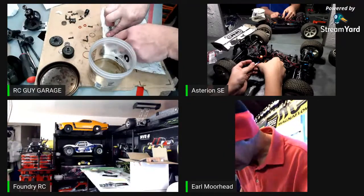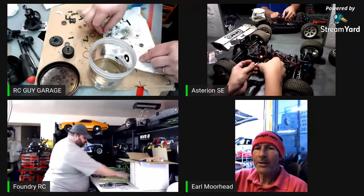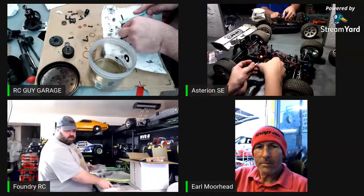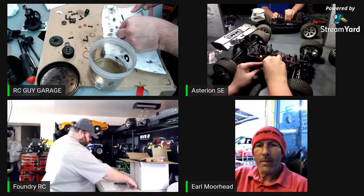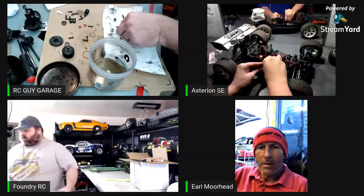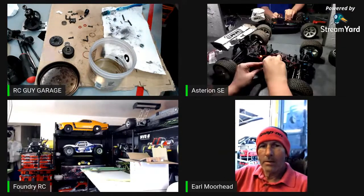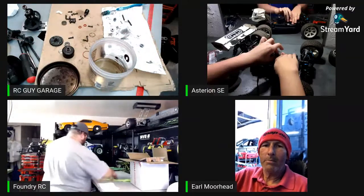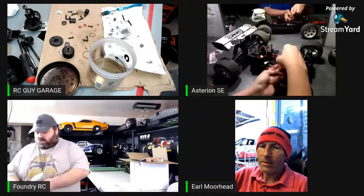So with this center diff, they do actually give you little shims. It's almost like a thrust washer kind of deal. It's a little barrier in between the actual diff case and the spider gear, where the Max doesn't give you that. So with these HoBaos, they really put some stuff into these RCs. Yeah, that EPX I've been playing with, that thing's set up nice. Yeah, it really is.